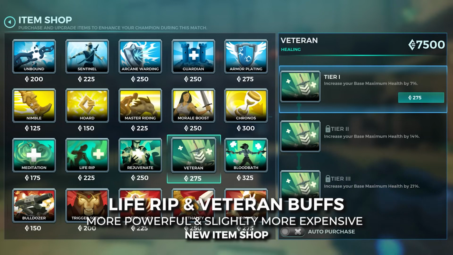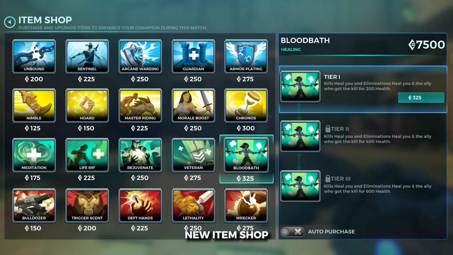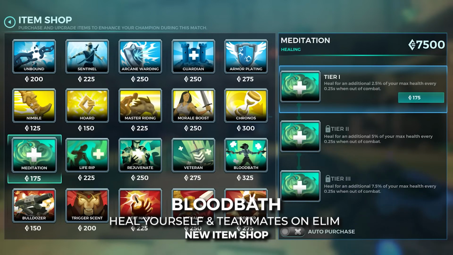Meanwhile, Kill to Heal has been the strongest purchase for many in the type for a while, and we wanted to recraft it into something that made more sense for that. Bloodbath is the new item replacing Kill to Heal, where kills still heal you for the same amount, but eliminations heal you and the ally who got the killing blow. This version is much more expensive at 325 credits, so players will have to truly capitalize on its value. It also does not true heal, you're welcome.